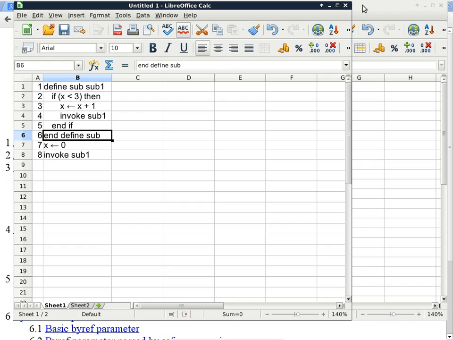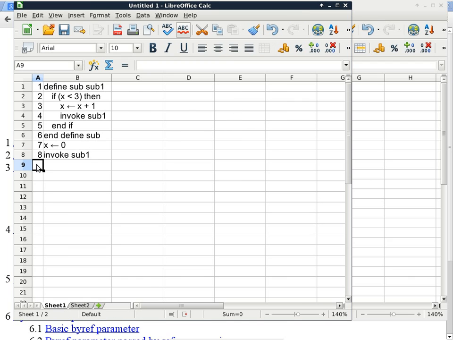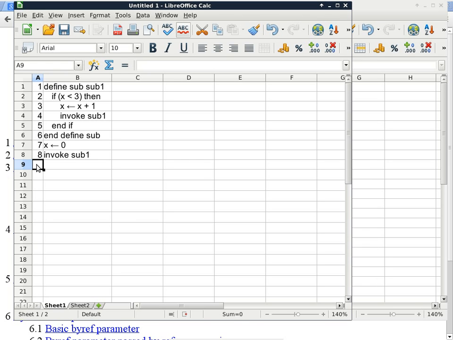What about the first one though? The first one? What do you mean? So he was asking about the second one, you went to line 6. So the first one you went to post. Yeah, because post is right after line 8. There's always an implicit line here, which is our post. Post is really just an imaginary line in a program or in an algorithm that marks the end of the entire algorithm. So it's always after the very last line that is displayed in the algorithm.